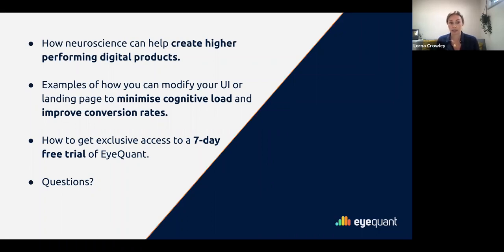And unfortunately, sometimes we do a terrible job at it. We do, hands up, I make the same mistakes. But I think a good way of actually understanding principles like cognitive load and design and visual hierarchy is to take a look at live examples. So we'll be having a look at who's doing it really well and who's not doing it so well, and hopefully learning from those analyses and then looking at the results.